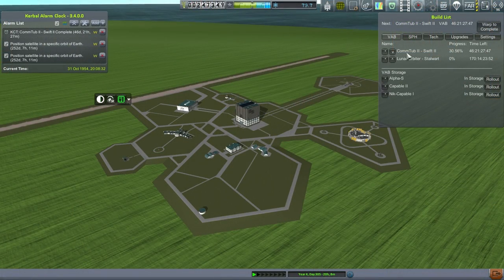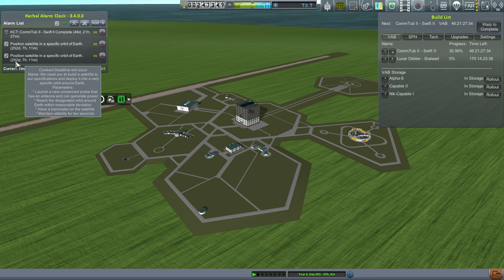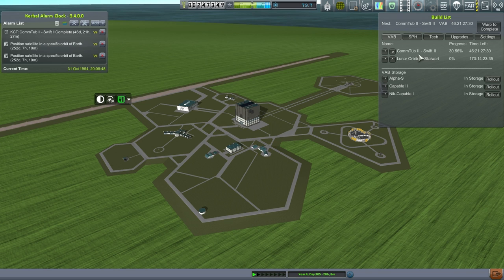Okay, so here we have ComTub 2 with 46 days left before it's complete. And the lunar orbiter on the Stalwart, 170 days, but it'll move up to the first position, of course. Otherwise, we don't have any rockets that we need to use. The two satellite contracts are done in 252 days, so we probably need to line up another ComTub 2 or something better. Maybe something on the Stalwart instead. Let's take a look at our contracts to see how much we actually get for those and whether it's worth using the Stalwart at its 16,000 fund cost.